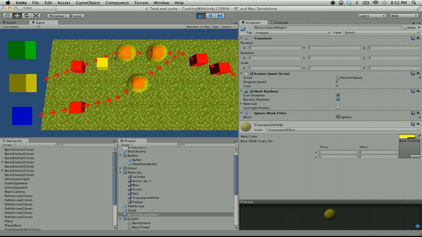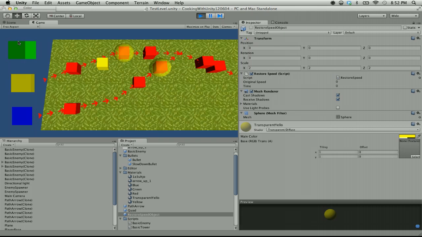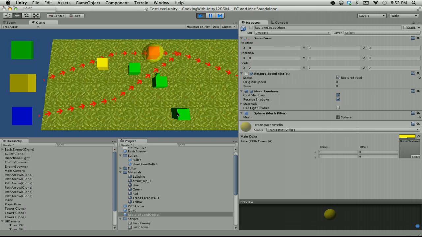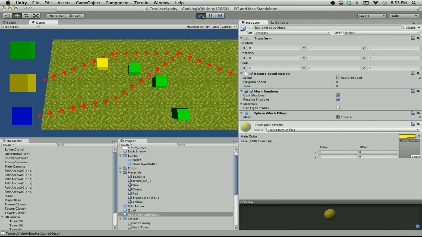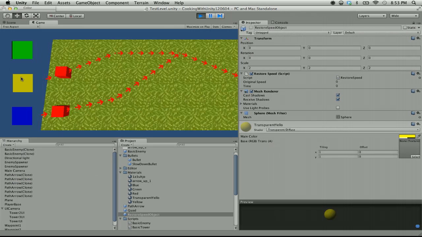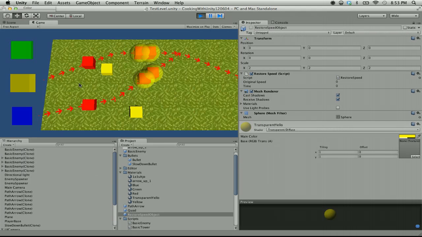The reason that I'm showing you this is because it's really cool to set it up so that there are objects that determine state. There's a few people that use the hierarchy to determine the state. I kind of do the opposite of that. I set children to set state for these objects. So we know that they're slowed down because they have a child that has a slowdown script on them. And then that child itself can be used to render the state, as we've done here, where you can see the spheres around the enemies when they're slowed down. So there's now 2 ways you can tell that they've been slowed down.